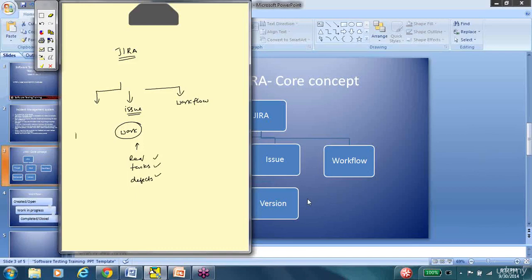And the second thing is project. Projects will have things like components and versions. This is something we understood yesterday already. If the project is Car Guruji, we have the admin module and dealer module, those will become the components, and then version 1, version 2, the release numbers will become the version numbers. Now what are project, component, and version?